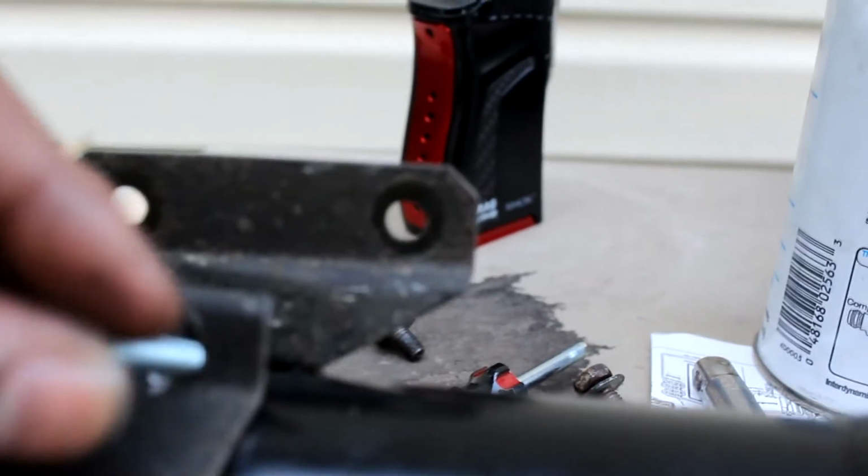Alright, with a quick trip to the store, I went and got these little screws, and they're longer than the other stuff, so they should actually reach, and I should be able to bolt this together. So, I'm going to do that.